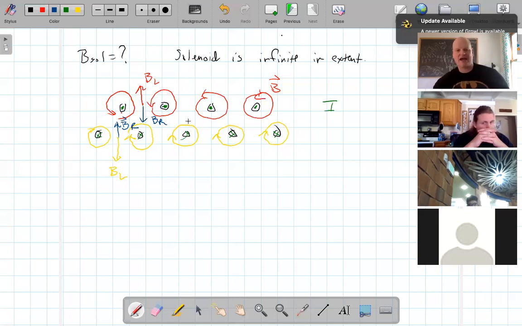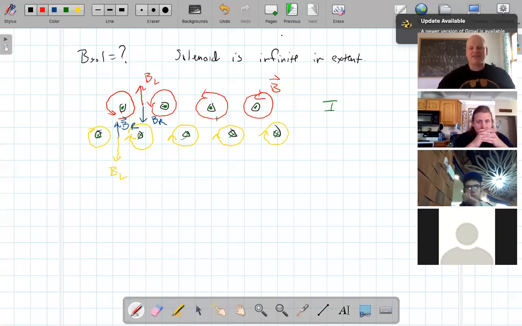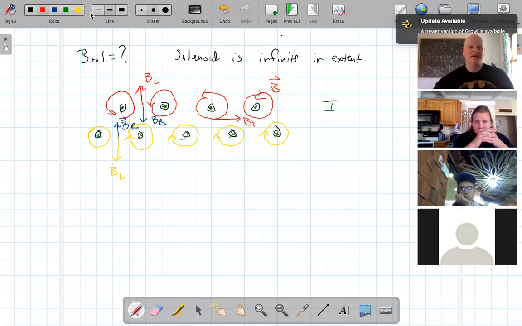Now let's look at what happens on the inside. For the inside portion, if I look along this line across here, at this bottom part, say at this point, the magnetic field is curled around in this direction. So at this point, I would take the tangential projection. My magnetic field from the top is going to point in this direction. And from the bottom one, the magnetic field is curling around in this direction. So a tangential direction of this is going to be in this direction.